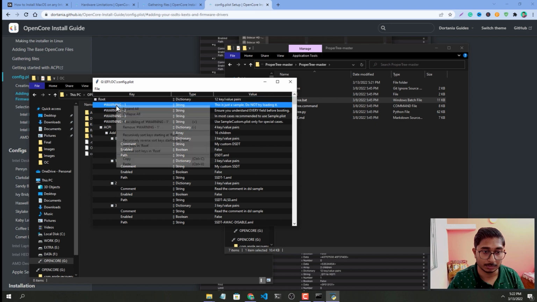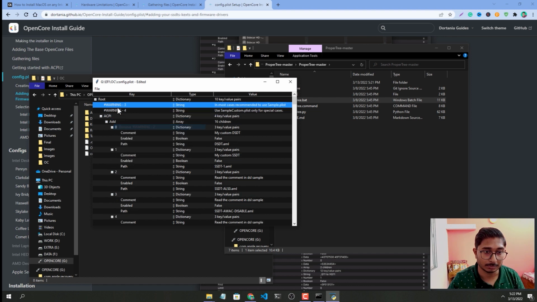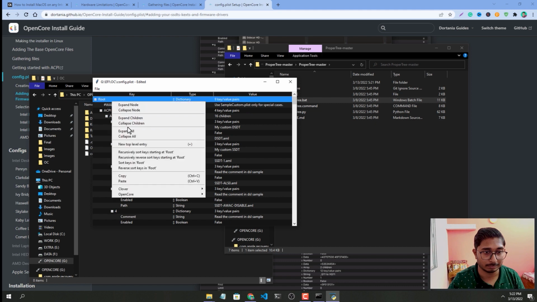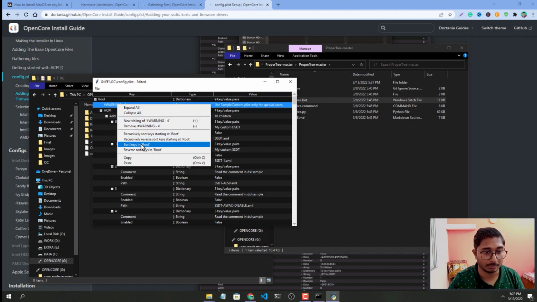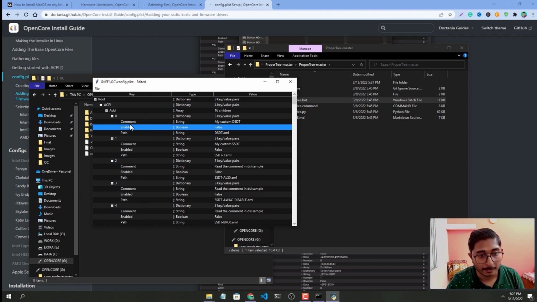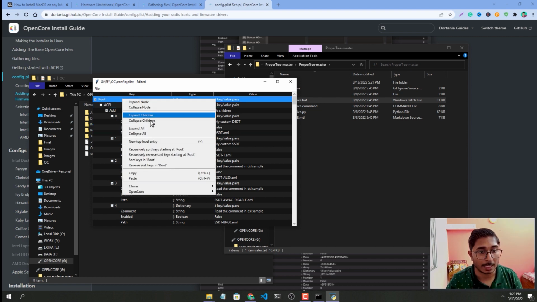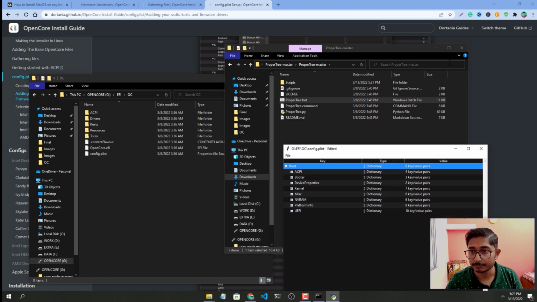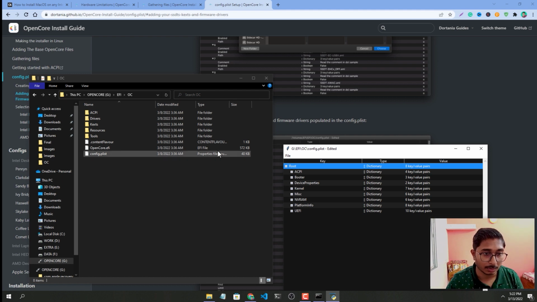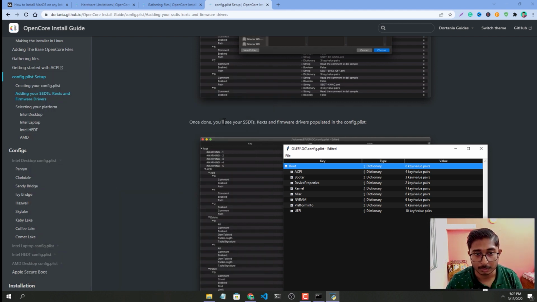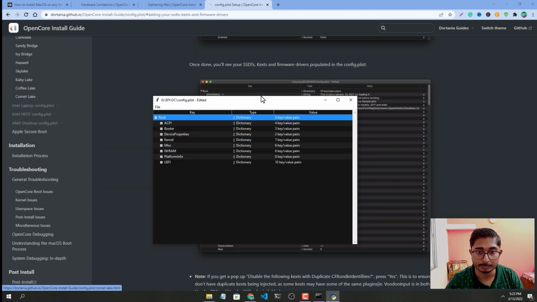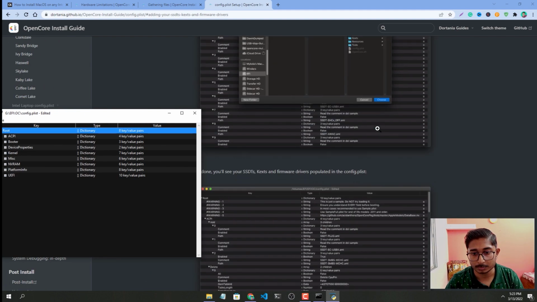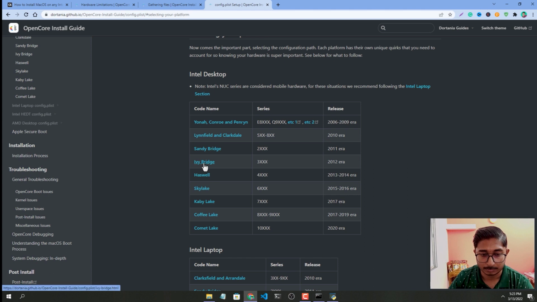We simply remove all these warnings because it's not required. Okay, we need to collapse all for easier viewing. This is not required now. Now you have to follow it. First and foremost, we need to select our platform.